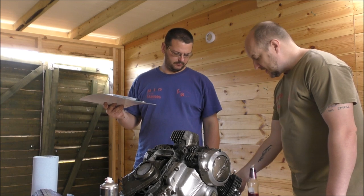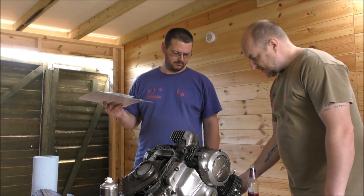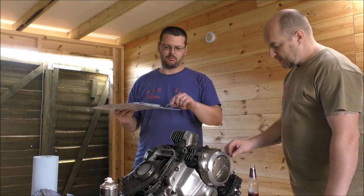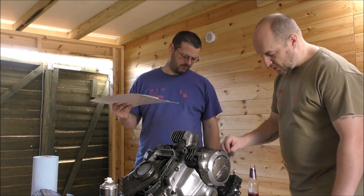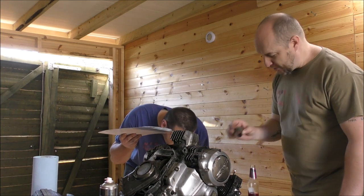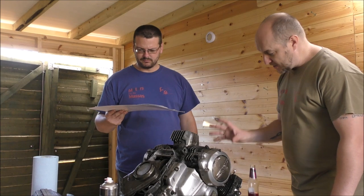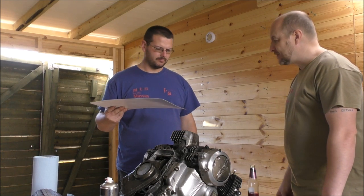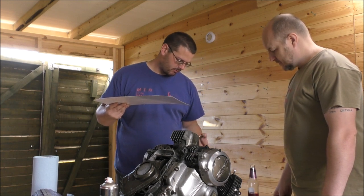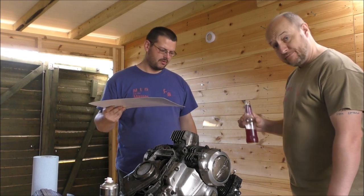So I think that's what we're going to do. Obviously, we're going to change the gasket on the sump. But other than that, like you said, I don't think we need to. We might end up using these exhaust seals. Yeah, I did get these collets come through, these exhaust collets. I bought some of these online. I don't know if they're required. We'll know once we get the exhaust back in and we've got the new studs in as to whether it bolts up okay without them. I assume they have exhaust rings. They're also the same size as those. Okay, cheers.